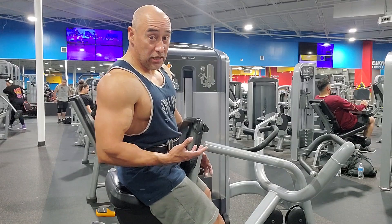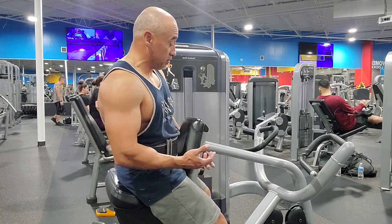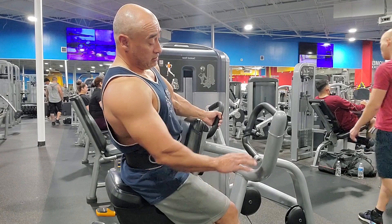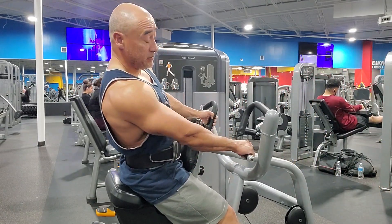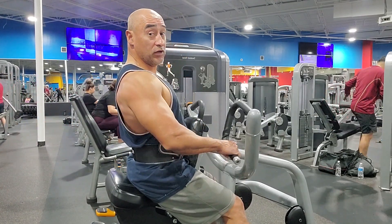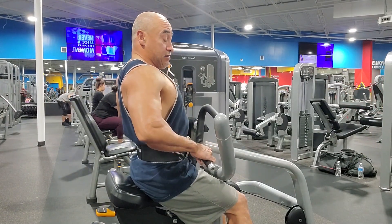On the seat, I've raised it all the way up. Now here on the handle, we're grabbing the bottom one — now we're grabbing it in the middle. Elbows, they're going to flare out. Bringing it in, they're going to flare out. They're not going to have them close in — they're going to flare out.